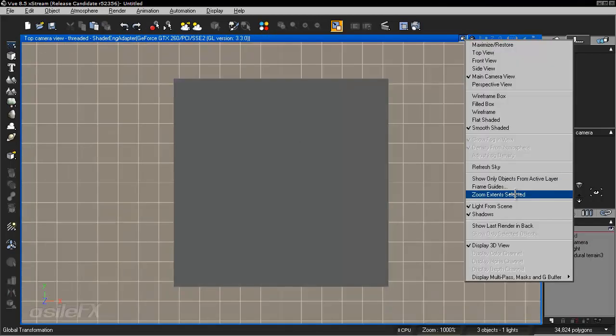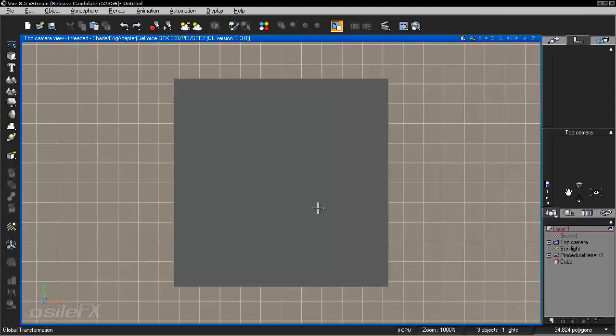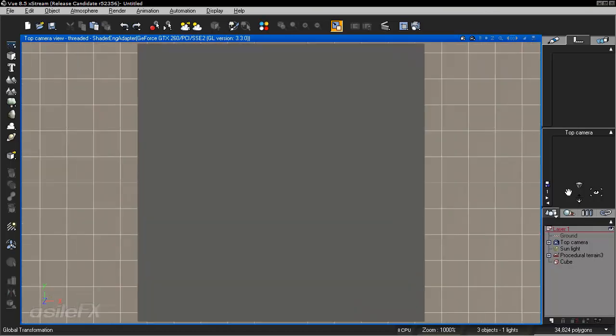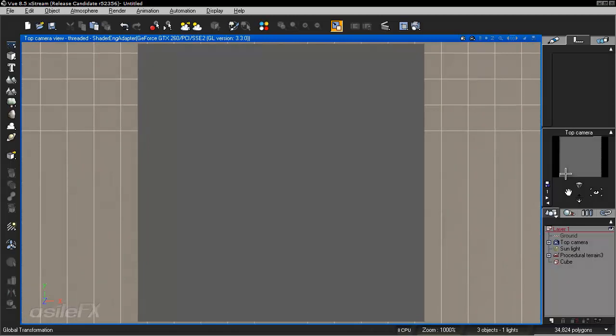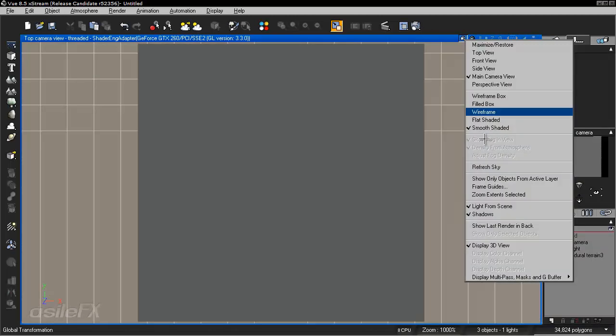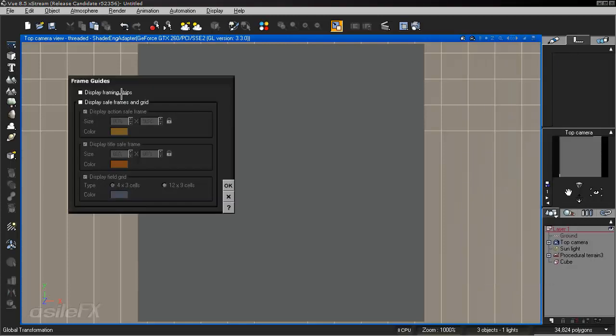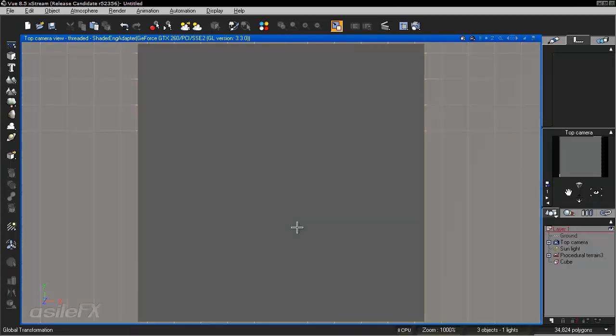I don't have my frame guide showing, so I can bring them up, but because this is a square, as long as the top and bottom are centered, it should be okay, but left and right, just to make sure, I'll go ahead and turn those on. So display the framing strips, and you can match this if you want.